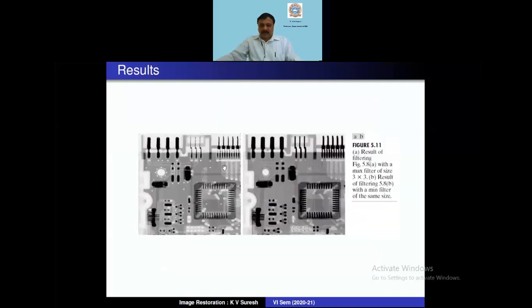Okay, this is by using a max filter, and this is by using a min filter. You can observe that the max filter is going to remove the pepper type of noise. The min filter is going to remove the salt type of noise, obviously, because when I arrange them in increasing order and take the max value, the min value is going to be removed. That means the black pixels are going to be removed, so I'll be removing the pepper type of noise. Similarly, if I apply a min filter, I'll be removing the salt type of noise.